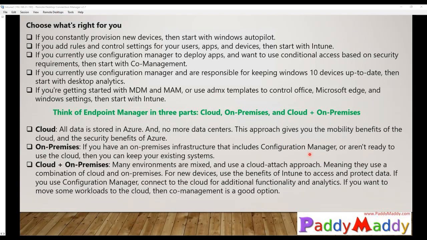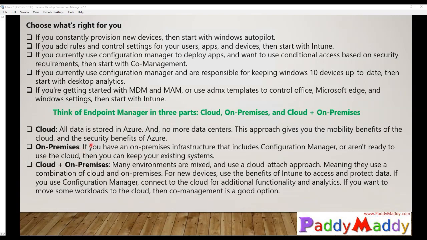But if you want to use some of the features in the cloud, then you might have to go for co-management, or just on-premises only, where I don't want to go for cloud, but I want my machines to get content over the internet. Let's say the users are working from home. My on-premises users during this pandemic, I want to make their devices compliant and push the patches, operating system, and also applications, inventory, all of that stuff.